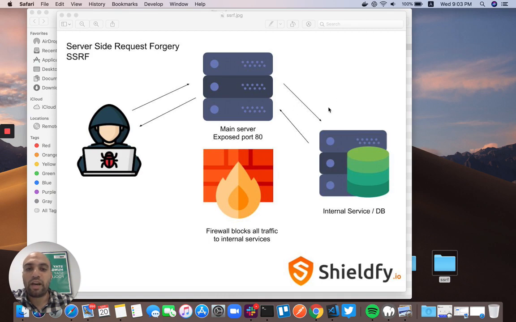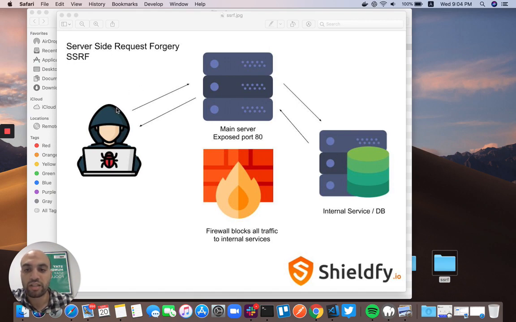This adds a layer of security, because if a hacker tries to penetrate the services, he can't go through the firewall. But in this vulnerability, the hacker leverages the fact that the single server exposed to the internet already has access to these internal services, because you have a web application on the main server, and the web application already has access to your database or your main cache server.